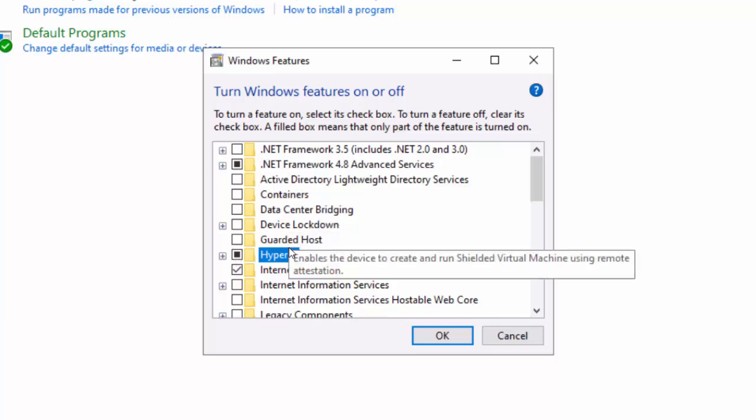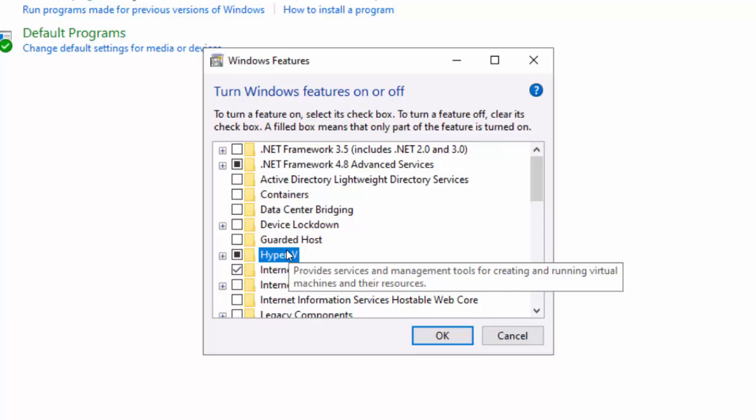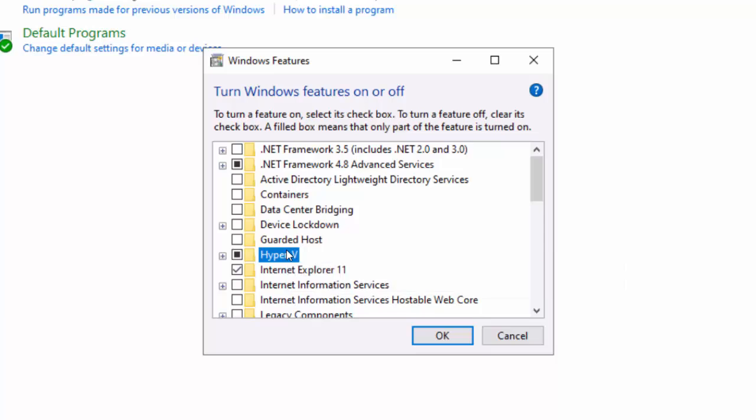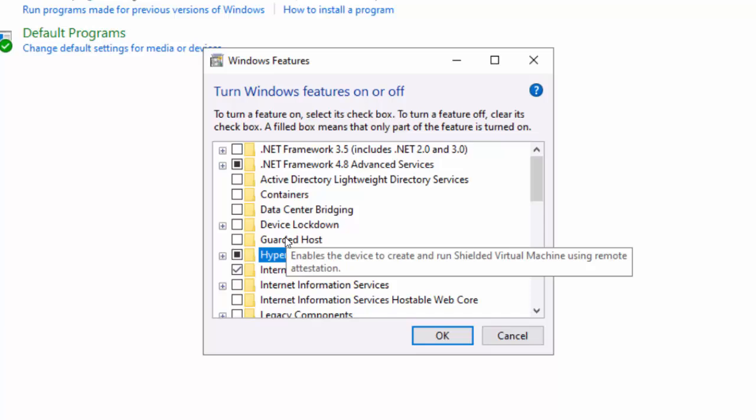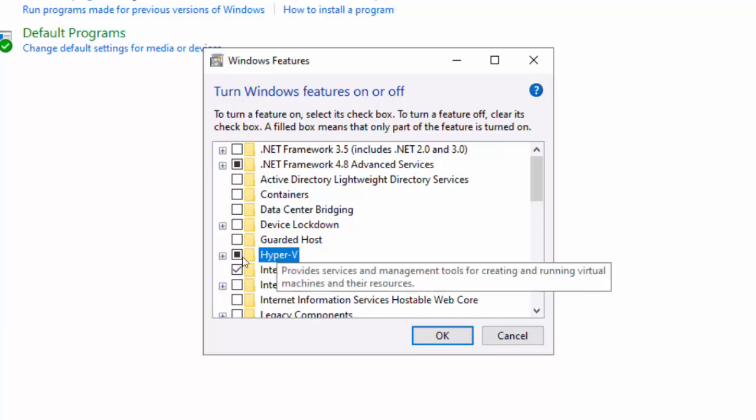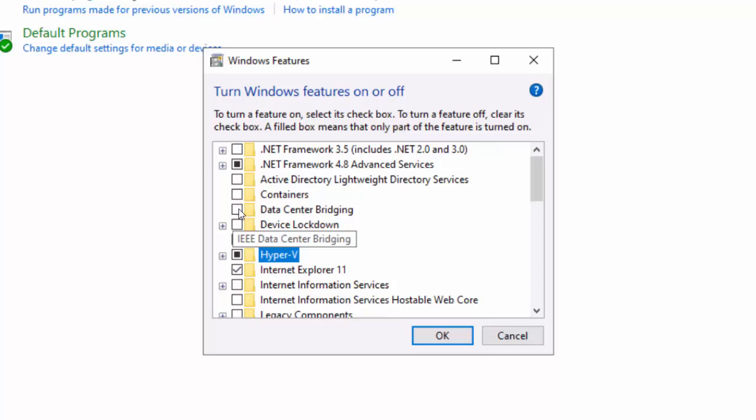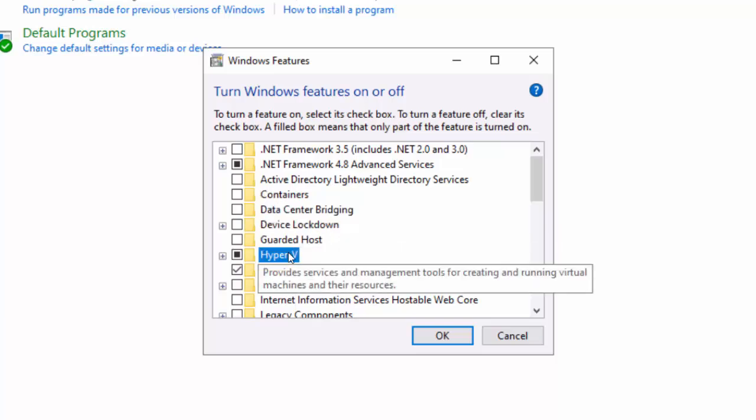Now, the reason why most of these things are not ticked by default is because it would make the Windows installation take a heck of a lot longer than what it's needed for. And it's unfair to punish 99% of the public if 99% of the public is never going to use this stuff. So instead, for the 1% or less that does need it, they can simply tick these boxes and turn the functions on after they've installed Windows. It's also to conserve space on the machine. So they're in a compressed format, and for the 99% that does not need it, it's not using unnecessary space on their hard drives. And for the 1% or less that does need it, you can uncompress it, and it's going to take a little bit more space on your hard drive, of course.